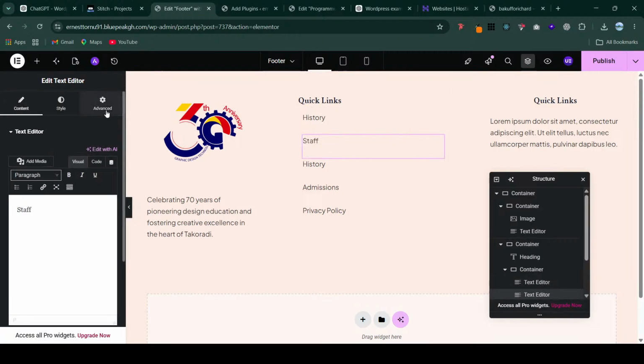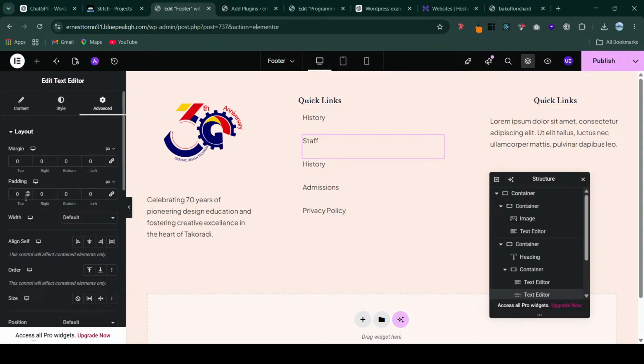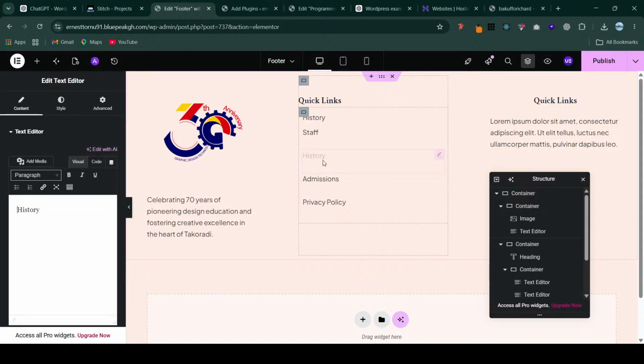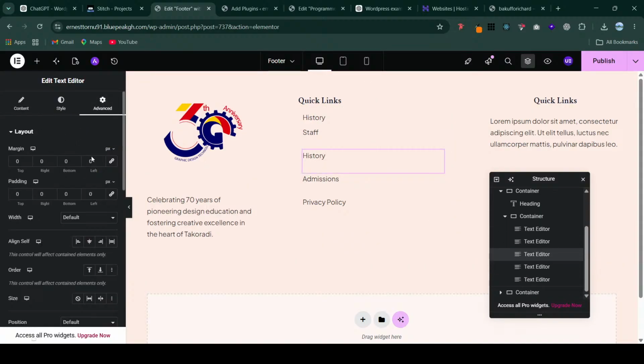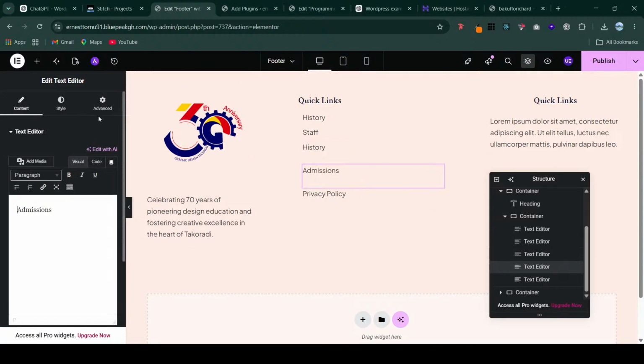I would want to close the gap. Okay, so -20 should be good. Same applies to this. Same applies to this.